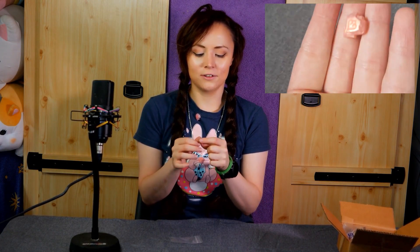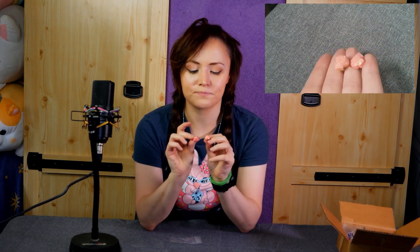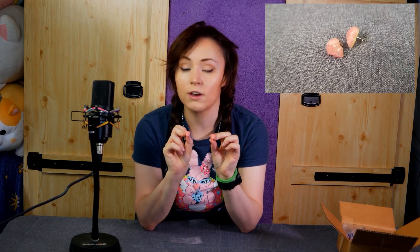Yes! I've gotten sparkly glittery things from Loot Cave before and I was kind of secretly hoping they would send me some glittery dancer stuff, and they totally did. These are the earrings and they are hecking gorgeous — I censored myself there because this is a professional video. They have these little flecks of iridescent magic in them and the surface is shimmery. I love them so much. This is my favorite thing I've got so far.